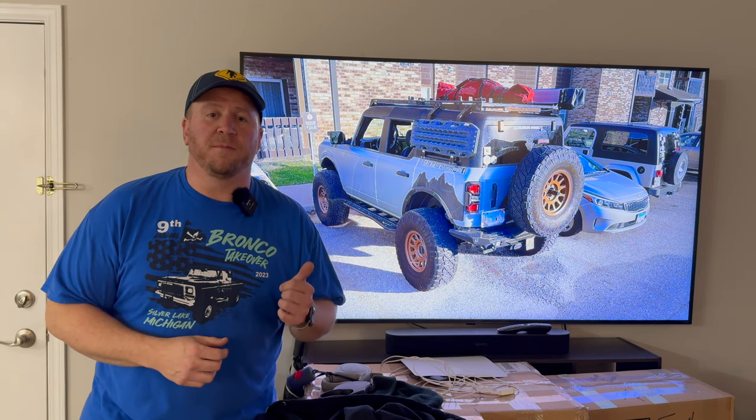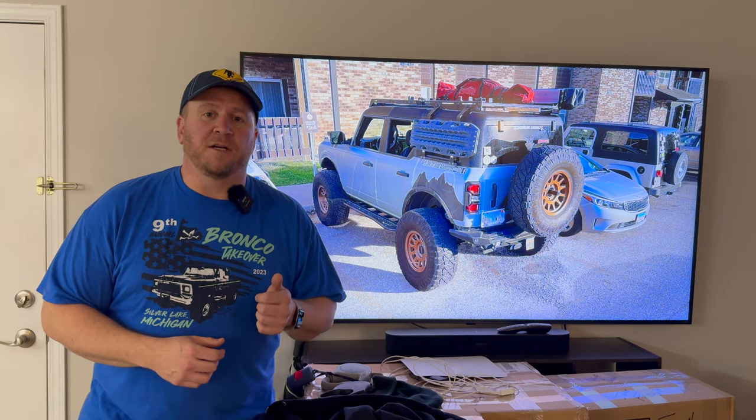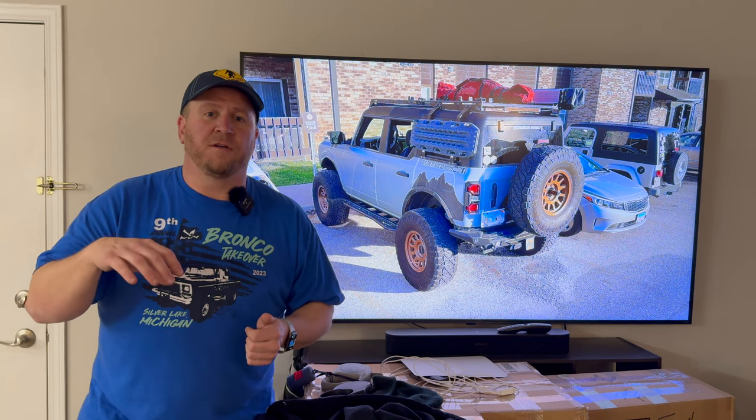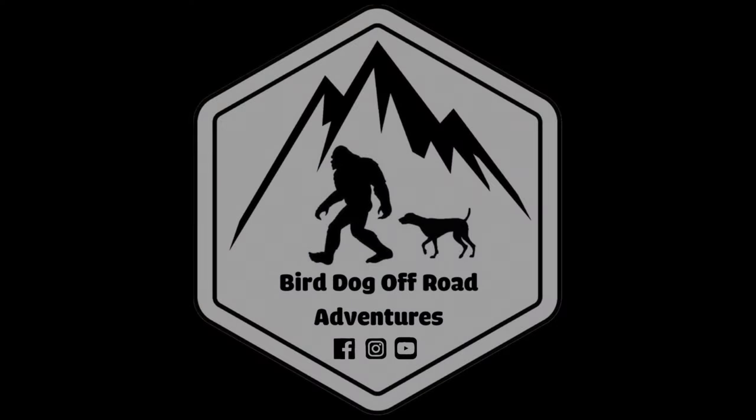Today we're going to look at the American Adventure Lab Sleeper Keeper. It will allow us to mount our Gazelle T4 tent on top of our Trail Racks roof rack on the Ford Bronco. Stay tuned.